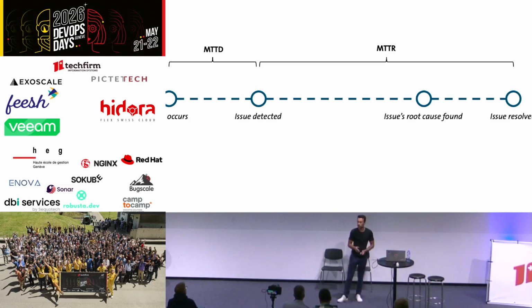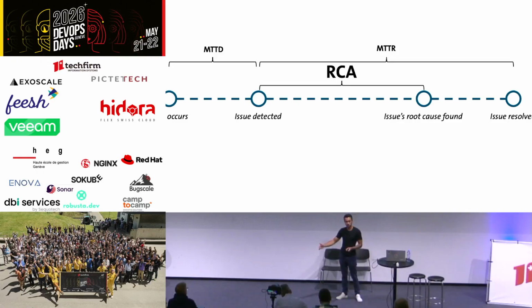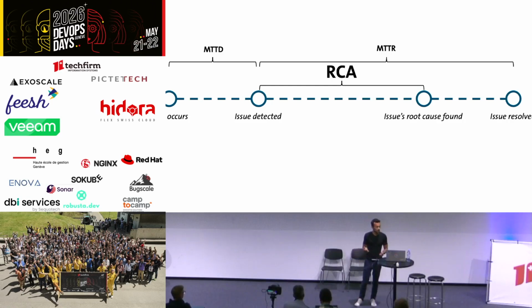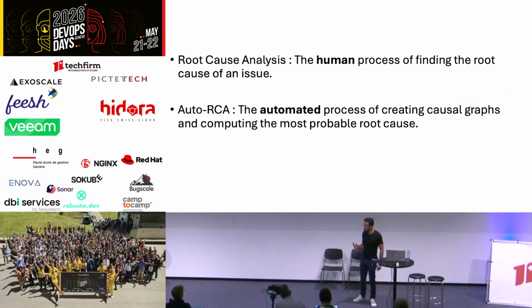And what is crucial here is the root cause analysis. So I mean from the time you detect, to the time you find the root cause. Because the last part, the resolution, not in all cases, but in most cases, it's quite fast. Because somebody made a commit and deployed, and if you find that that was the root cause, well, just revert your changes, right? It's not that hard. Not always, right? In networking, sometimes reverting a change can be hard, but let's say the biggest chunk of this time that we want to optimize, because every single minute of downtime is costing a lot for Swisscom, is the root cause analysis.